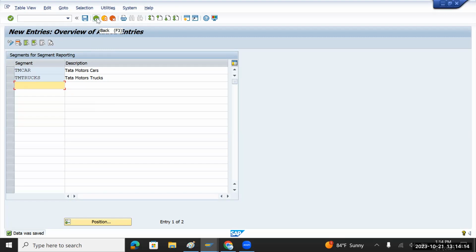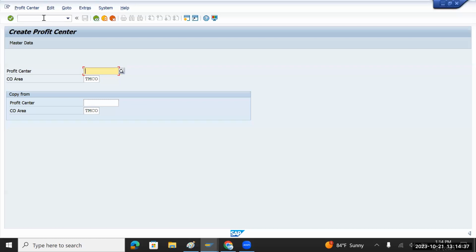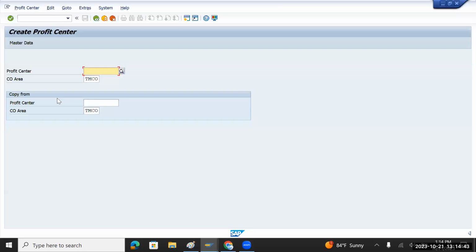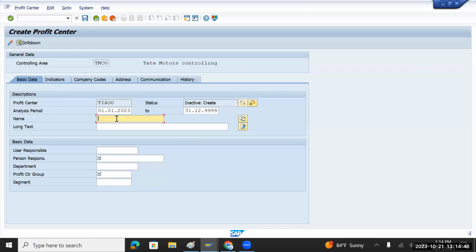Then after that, we need to create a profit center for this. To create a profit center, you just need to go to KE51, press enter, and create two profit centers. Tiago as one profit center, and give the same name if you want, Tiago car.